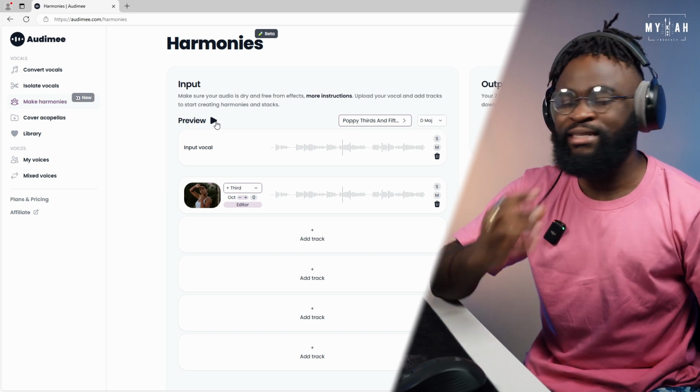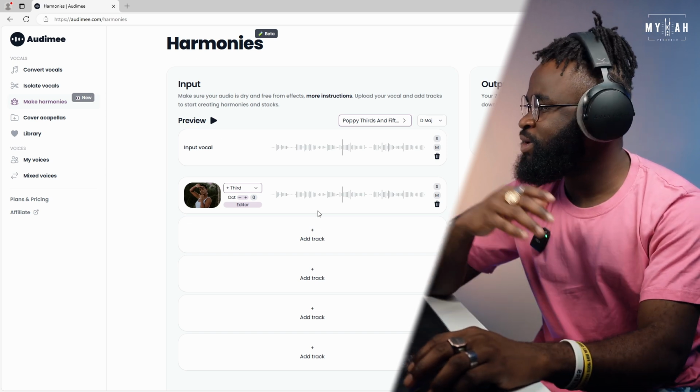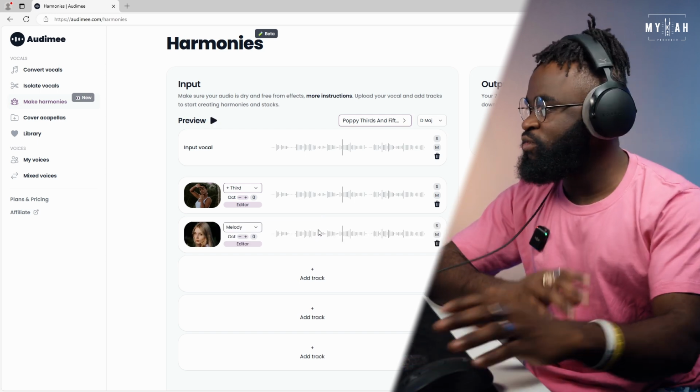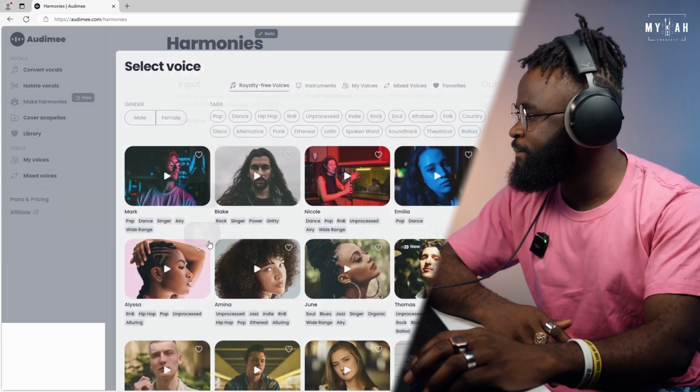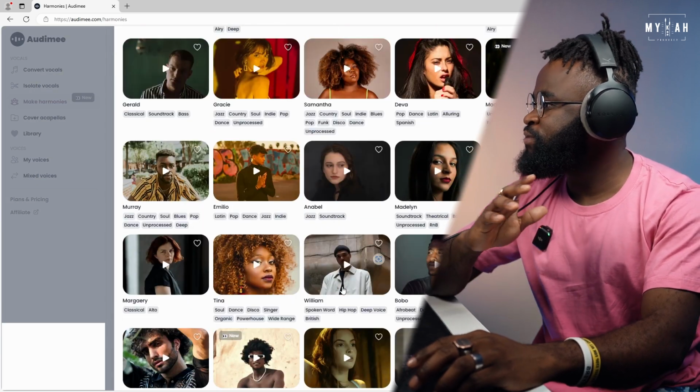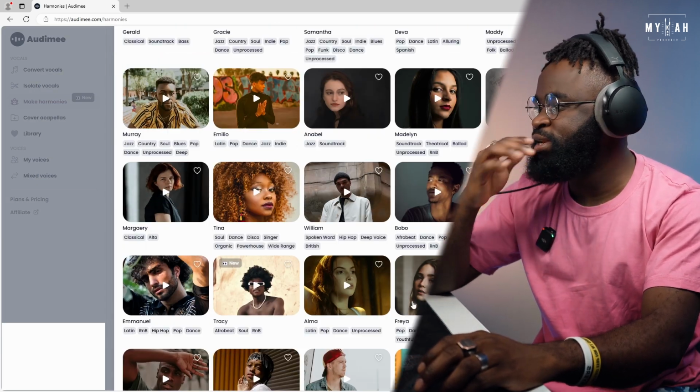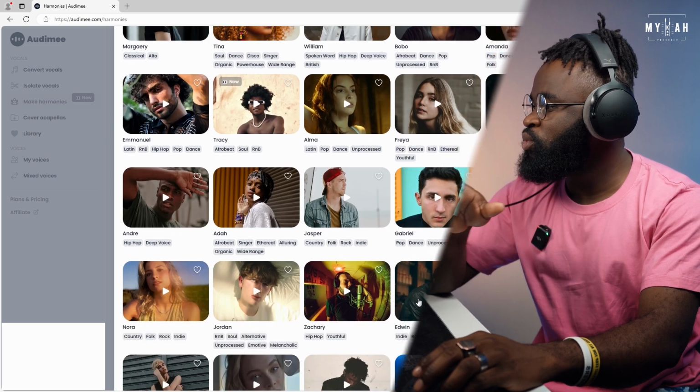See how it is in sync with the main vocal. So I'm gonna add on that singer. Let's say I need like the fifth of it. I'm just gonna go create, let's go plus fifth, and I'm gonna pick another singer. Tons of singers they have. So I'm gonna look for another Afrobeat singer that I feel is gonna sync well with what I'm doing.